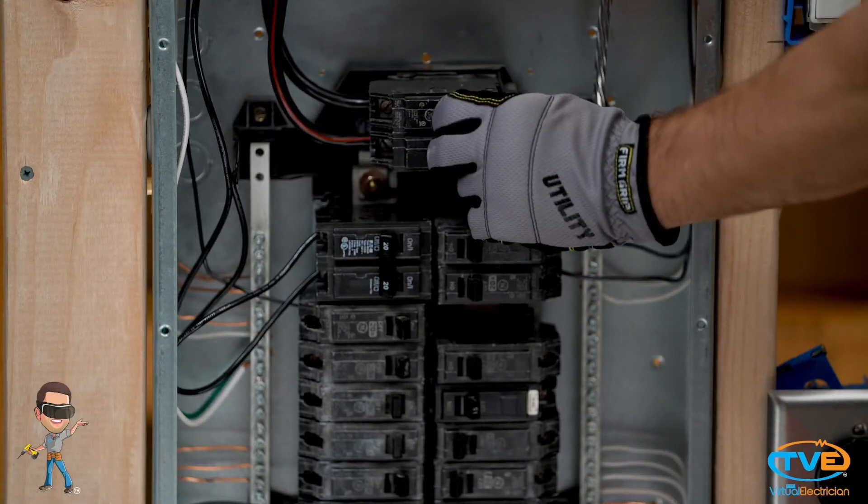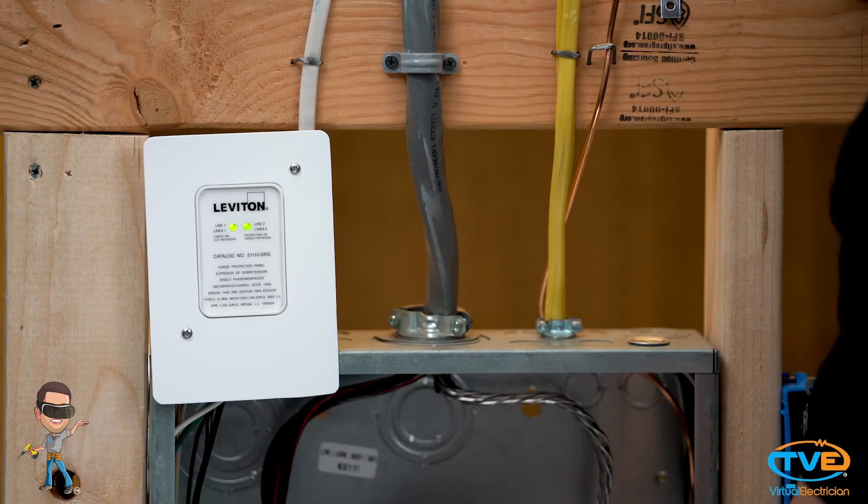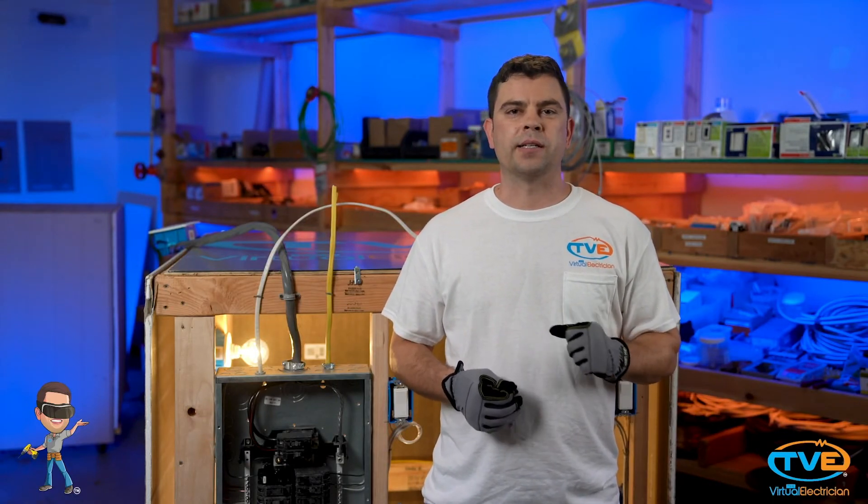After you have the wires connected, then all you do is turn on the breaker and you're done. You should see a green light on the surge protector. Separate surge suppression indicator lights stay on for phase 1 and phase 2 until protection is lost.